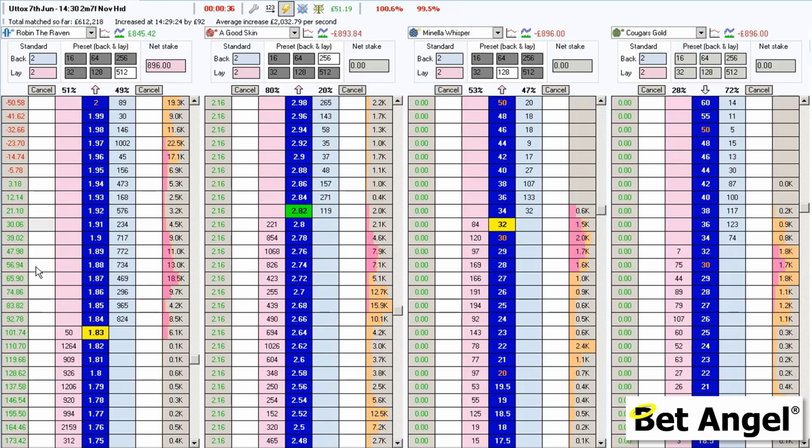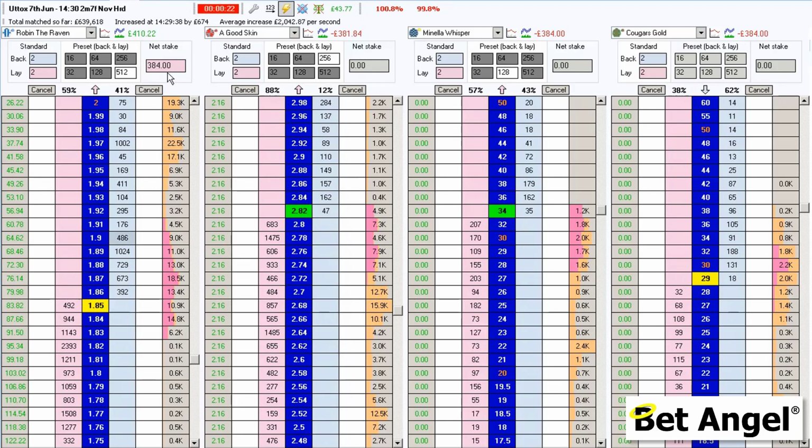So it's just a question here of where do we put that final closing order? Do we wait and see if the momentum is going to continue? And you can see that there's only 20 or so seconds left. I'm going to start feeding those orders back in, and you can see me just adjusting the net stake to close the position out there. And then we just have to wait for that position to be filled, and then we can hedge our overall trade. So we could have done a lot better.